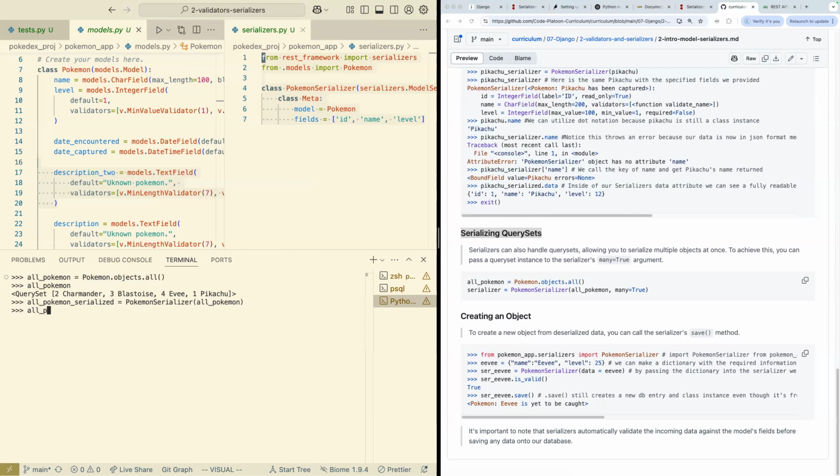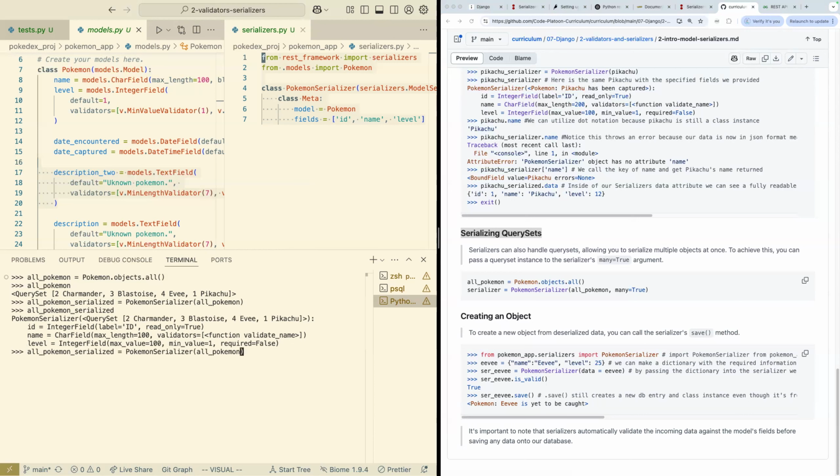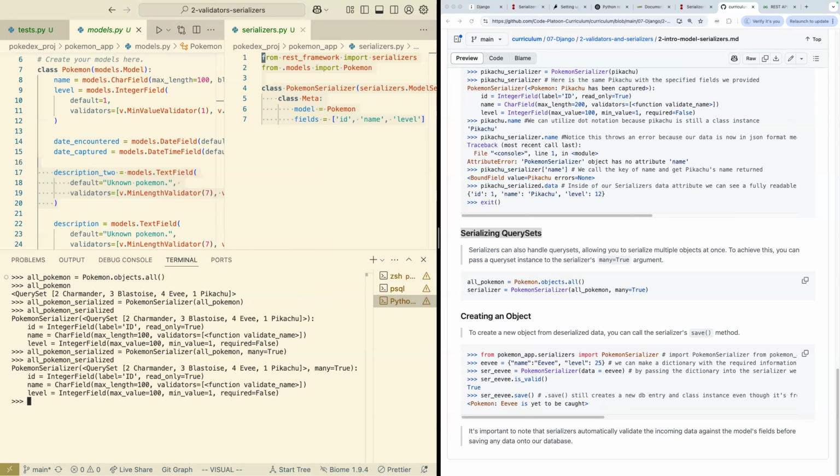If I don't, I'm actually surprised that worked. I would have thought it would have thrown an error. If we run it with many equals true, now let's look at all Pokemon serialized. Yeah, I'm kind of surprised this works.